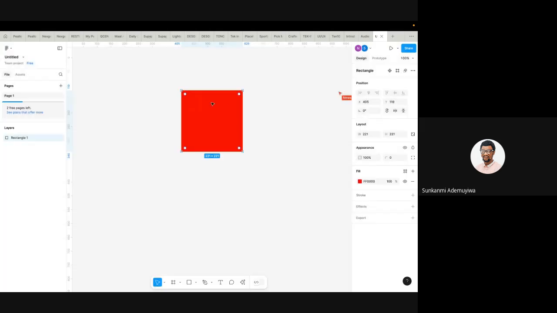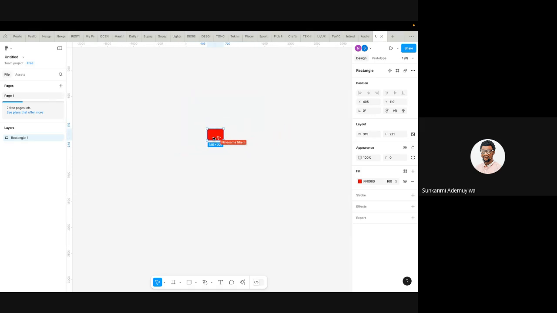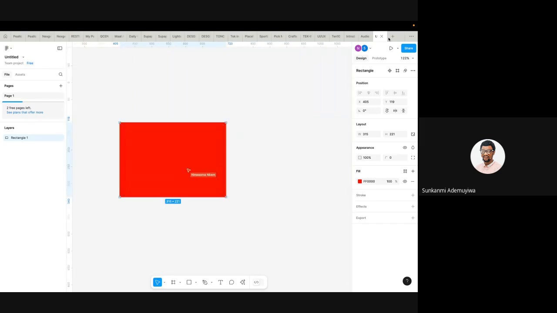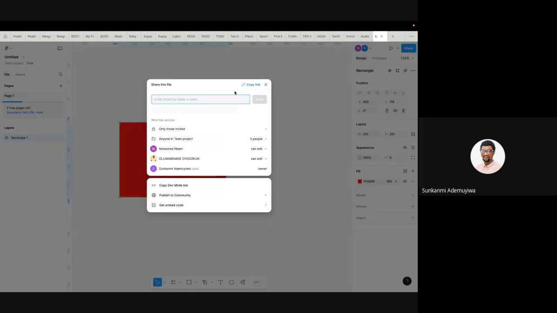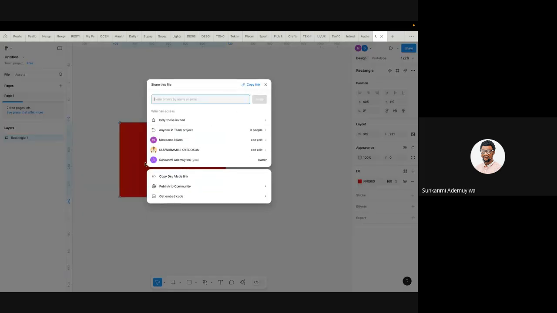If you have a design already, like this particular screen that I have, make sure you are clicking on it, because if you don't, you are not determining the focus for the person you are sending the link to. When you click on a focus and you share a link, Figma automatically recognizes the focus that you selected. And when the person clicks on the link, the person lands on the focus.